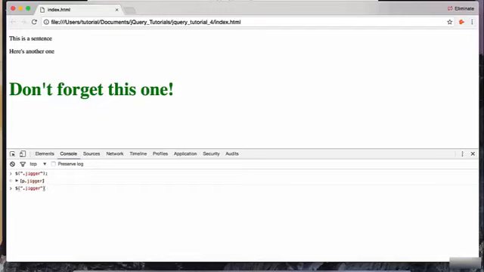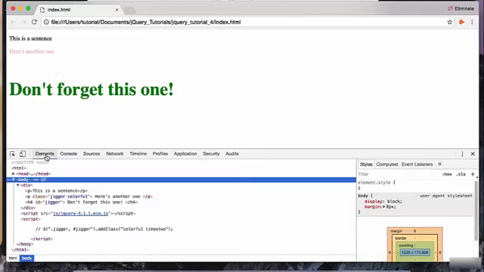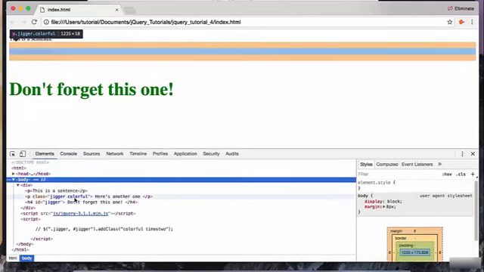I can do .addClass and give it the class, for example, colorful. Hit enter and notice that the color changed to pink. And here in the Elements tab, you'll see that the colorful class has in fact been added to this P tag. So this is pretty cool.